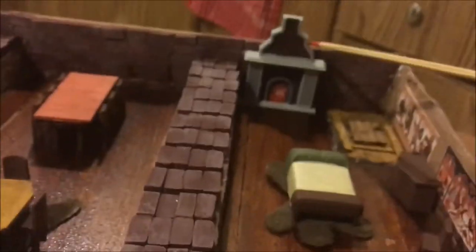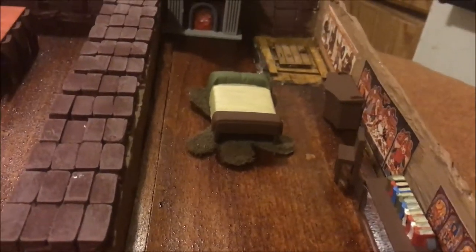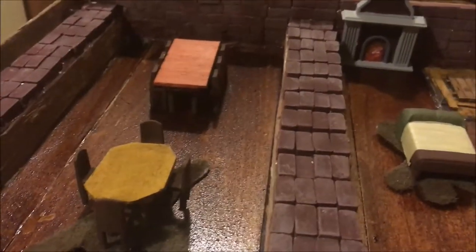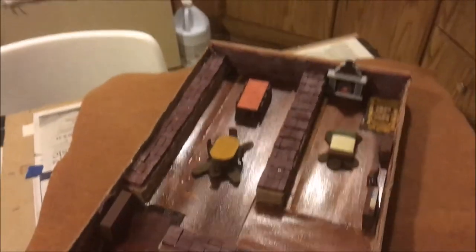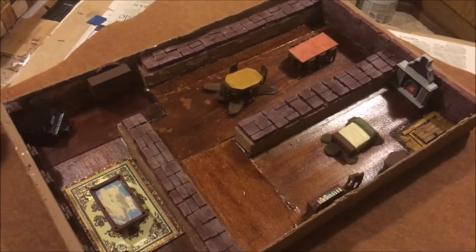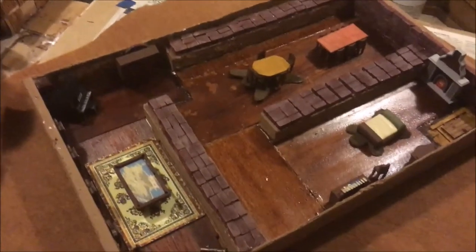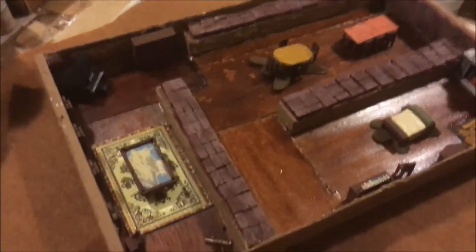Now, if you're wondering where most of these pieces came from, these are actually pieces from a board game that I've had for quite some time. But I thought if I ever repainted them, they'd be good for some miniature stuff. And so I finally got to do that with this project. I forgot the name of the board game, but I'll try to look it up if I can remember. I think it was some kind of haunted house or haunted mansion board game. I think it was Mystery Mansion was the name of it.